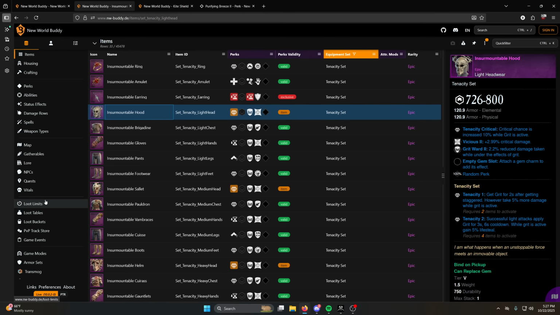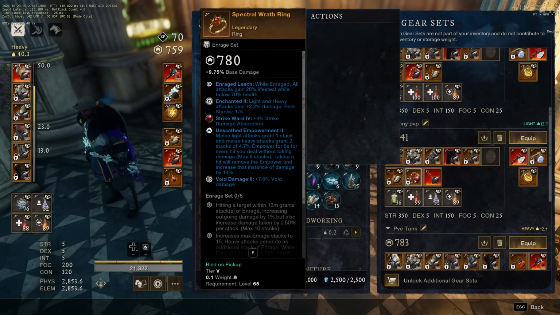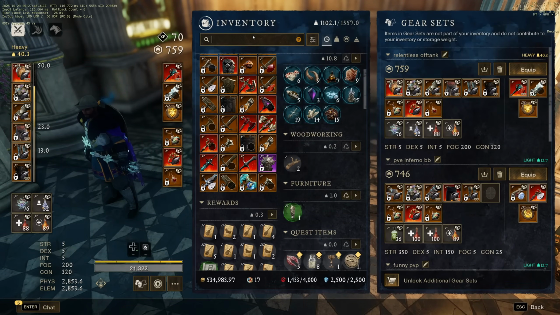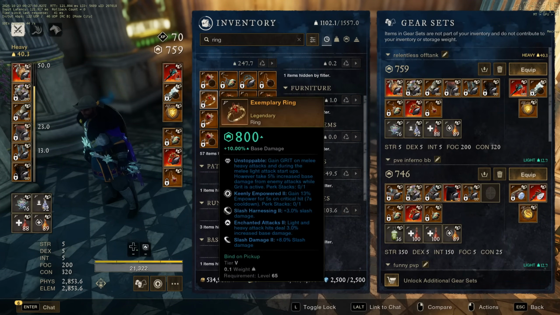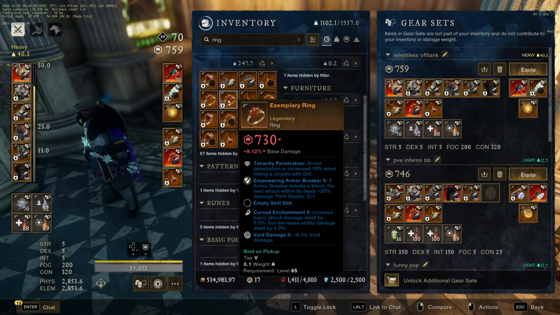I think bruisers will likely end up using it just because it's easy to get grit using a set like this. But at the same time, you could just go for the ring infix that I could find on my gear slots. I think it's in one of these. Yeah, this one. No, it's not that one. Oh, man, it's not on there anymore. Where's my funny one that a lot of people are jealous of? Unstoppable. So you get grit on melee heavy attacks and during melee light attack startups. You could run that as well, and you don't have to run this set. So there are multiple ways to get to the same end goal here. I really wouldn't worry about it too much.